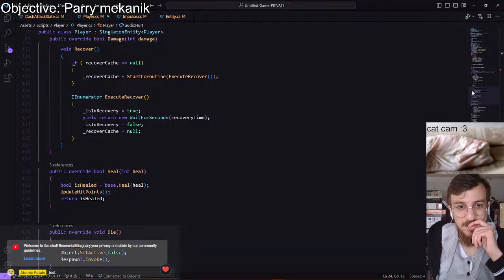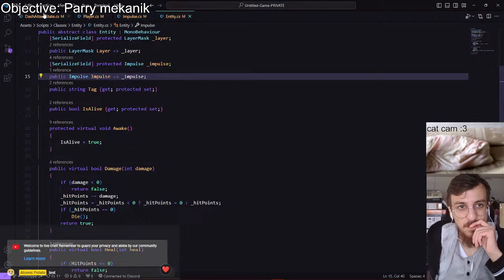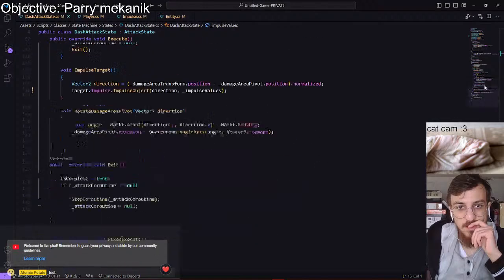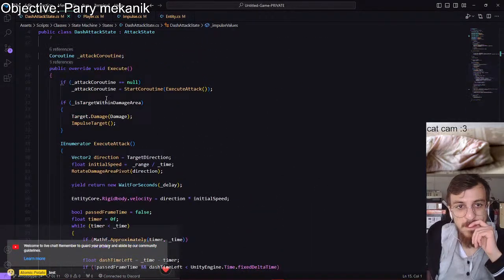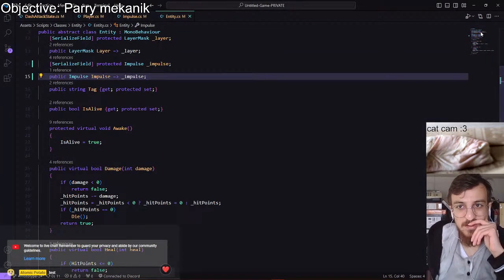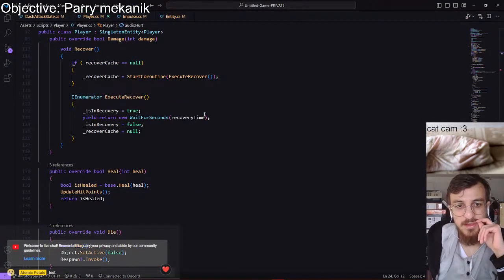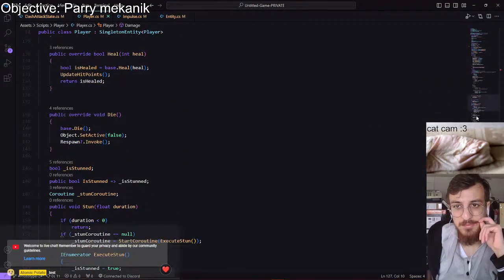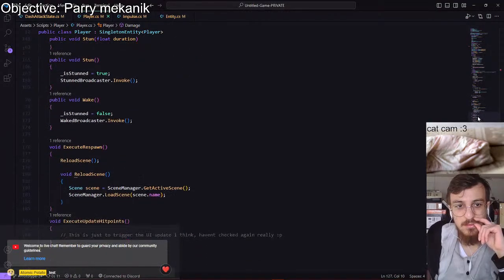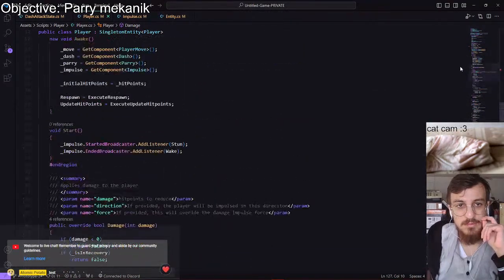Okay. Oh, okay. So not every entity has recovery, like a stat for recovery. So only the player is in recovery mode, has a recovery option, like parameter.